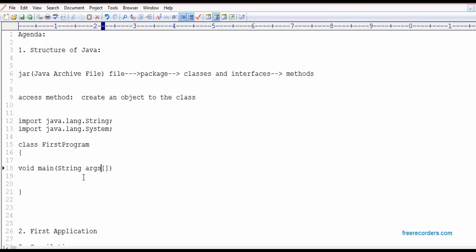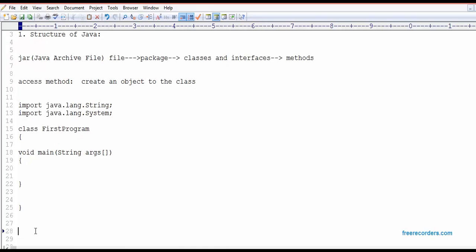Okay. And the very next important thing is, as Java is an object oriented programming language, we can hide the data for security reasons. So here this void main function, or we can call it a method, will be called by a program called JVM. As I told you in the previous tutorials, JVM is responsible for executing your program. Your JVM calls this main method. But where is the main method?